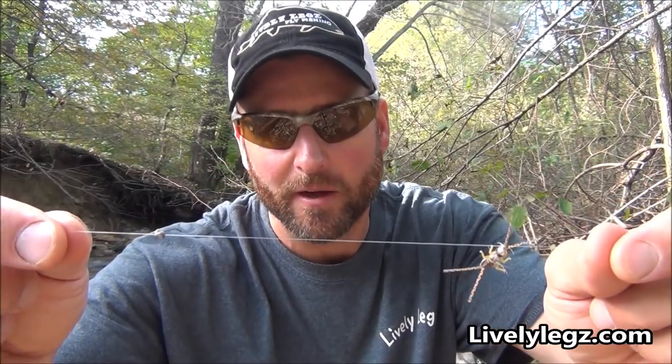I got my tippet ring on, approximately 3 feet of tippet that leads down to my first fly, and that is a Lively Legz double treble. 6 inches above that double treble, I have a small split shot to help get everything down. And as long as that works and that's keeping me on the bottom and my flies are continuing to get a nice flow through there, I'm going to keep that one split shot on. And then 12 inches below my double treble, for the first time I'm fishing Big Tri's Pink Hare's Ear Nymph.